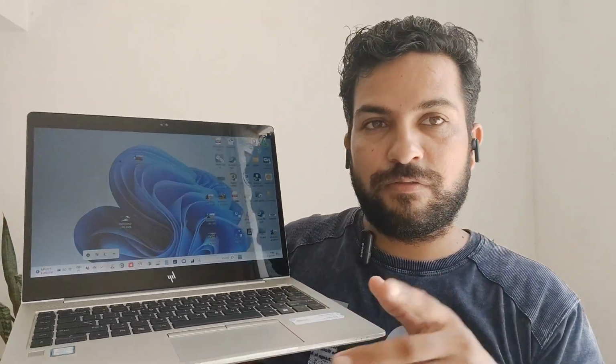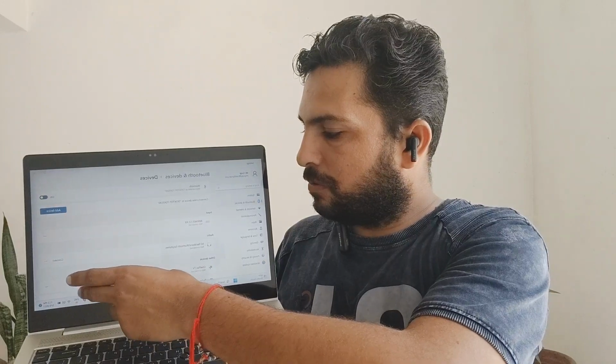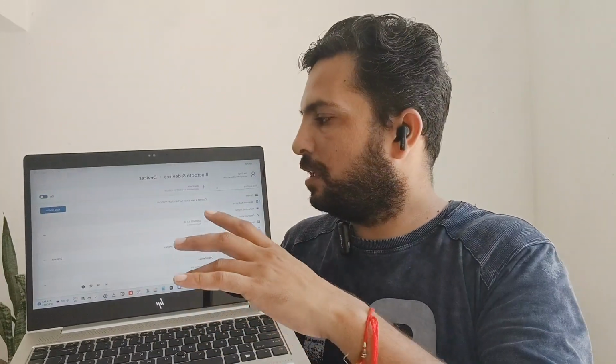Now what we have to do, we have to go to the start button, type Bluetooth, as you can check out, Bluetooth, and go to the Bluetooth settings option. You can also go from over here, you will find the Bluetooth indicator over here if Bluetooth is available in your laptop or computer. Now we have to click on this add device option.